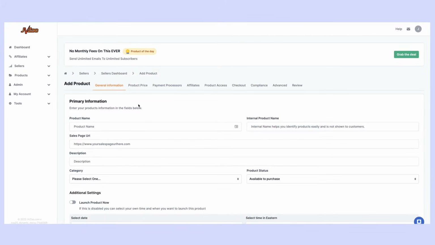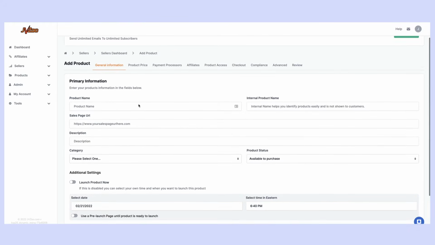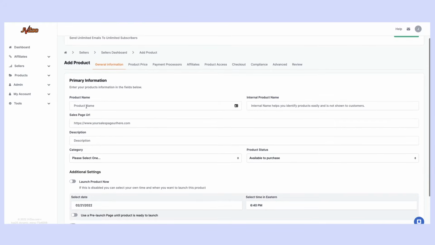Now in here we're going to follow all of the information through, and we're actually going to do this together. I've got a product that we're going to follow through, and we're basically going to set this up as if this was our first product. So first thing first, product name. I'm just going to call this My Awesome Product. Of course you're going to call it whatever relates. It could be the name of your software or your training course or whatever it is.